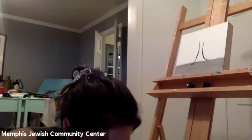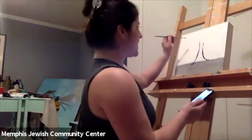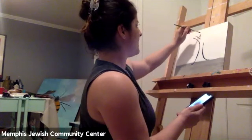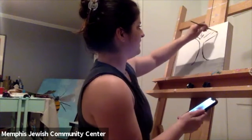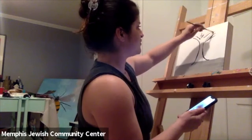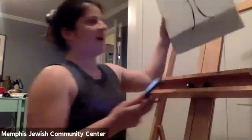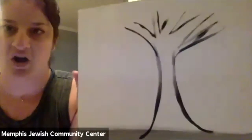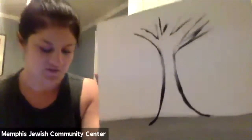So I've got my 2, and it's okay if it's not quite dark. You don't need to double up the layers yet or anything. I'm gonna start to branch out now. Some of your branches you're gonna end up covering. I come off of the trunk, and you can see I messed up a little, but it's okay because I'm gonna cover it up. This is a part that does not have to be perfect at all. So they're almost like little V's, and those are gonna be your branches.